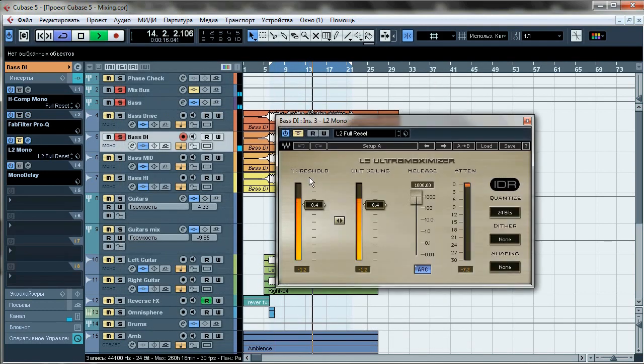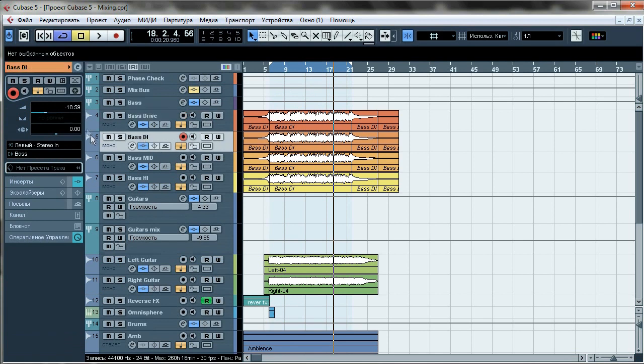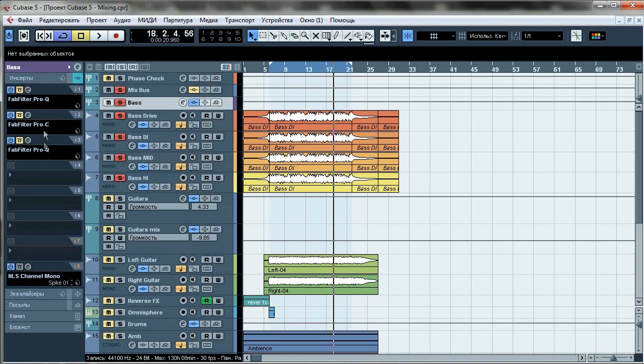L2 maximizer, we will use it as a limiter to make our dynamics flat, for sub-bass loudness stability. Be sure to deactivate dither and shaping options. Levels. Now all 4 channels send it to bass group, we gonna give it some extra processing here.